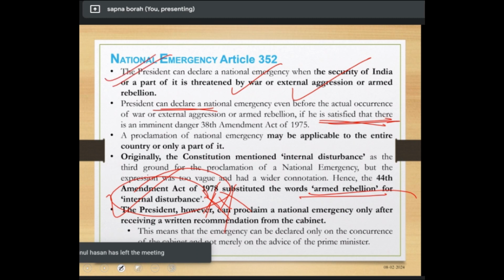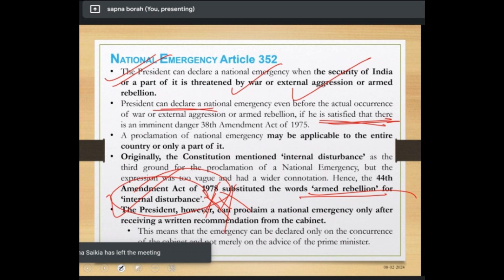Now you'll ask me a question that must be coming to your mind: what will declaring a national emergency after all that do? What will be the difference, or how will it help the country in restoring its security? Hold on to this question. You'll be able to answer it towards the end, once we cover the emergency provisions, and you'll understand how the national emergency will help.